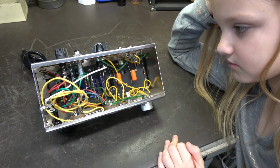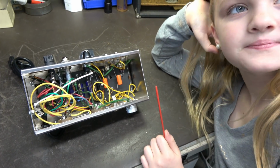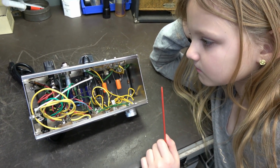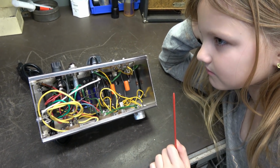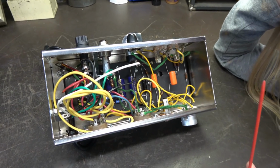This was this person's first kit build that he has attempted, okay? And he built the thing, and unfortunately it didn't work. I tried to talk him through some things on the phone, but it didn't go so well. So I just said, ship it here, right? So here it is. There's the amp.